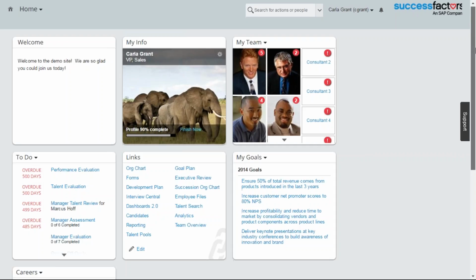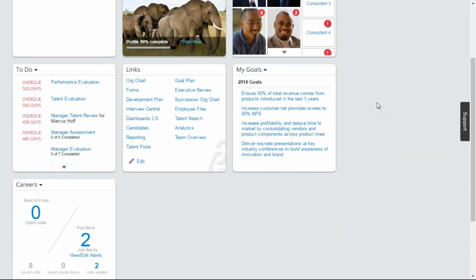So for example, if we are implementing the goal management solution, we will get the goals tile, where it will show me a snapshot of the goals that are currently planned for me, and I can review them and click on the hyperlink to go right into the goal plan, to update my progress, to review weightings, to add notes or milestones, whatever it may be.